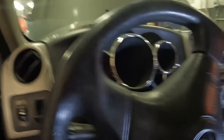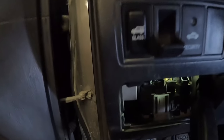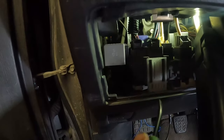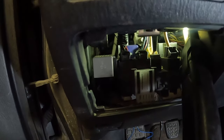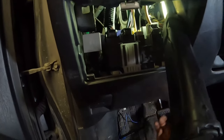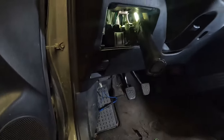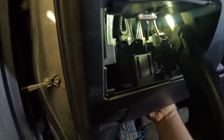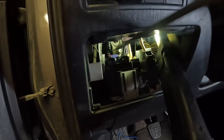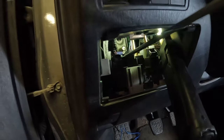So we'll make sure the key is out of the ignition because we don't know what these connectors are for. But I think, I don't know, maybe I can get a screwdriver in there, a long one, and pry that up. I'll try that. Or maybe I can reach back there. Can I get to it? Oh, let's pull our back prober out. That out of the way. All right, I'm gonna let you down because I don't know how I'm gonna get that out. All right, let's try this.